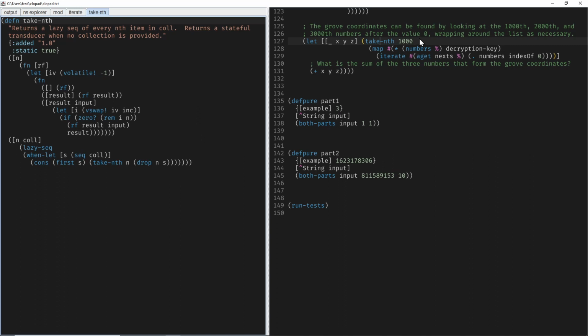So 0, 1k, 2k, 3k, 4k, 5k, and so on ad infinitum. We're not really interested in 0k, but only in 1k, 2k, and 3k. So we fetch those values via destructuring from this infinite lazy sequence. Okay, and then we just have to add them up, and that's everything.